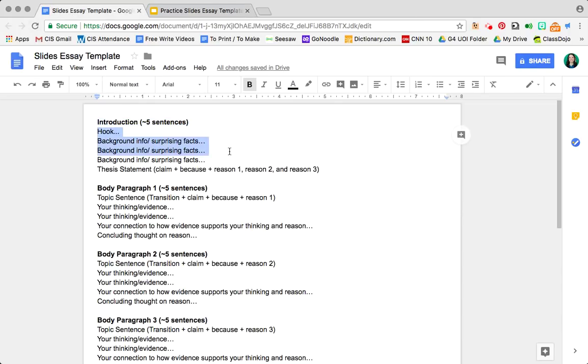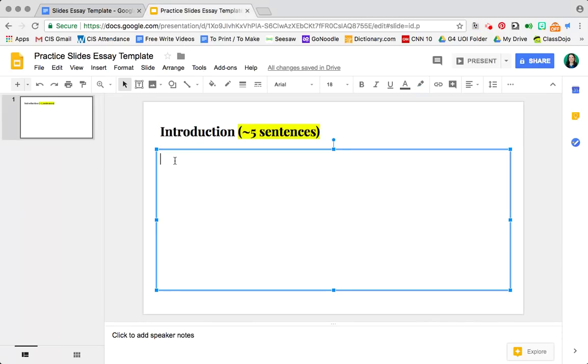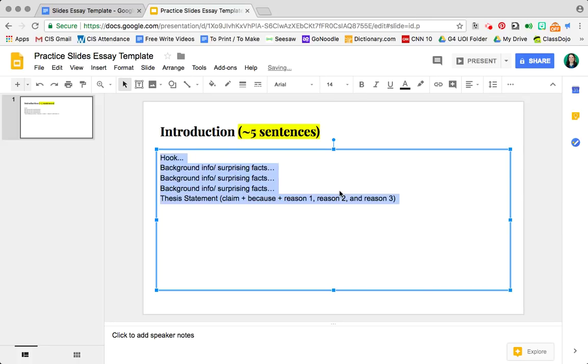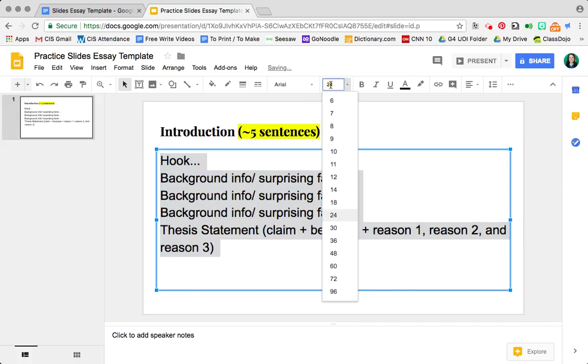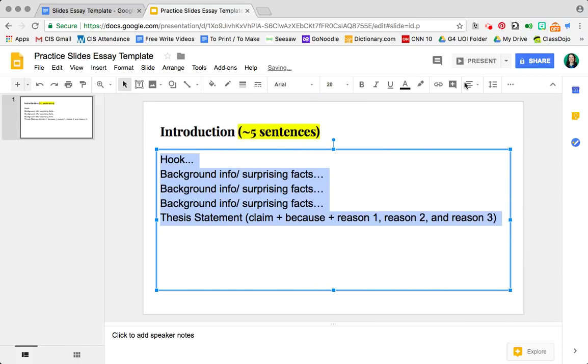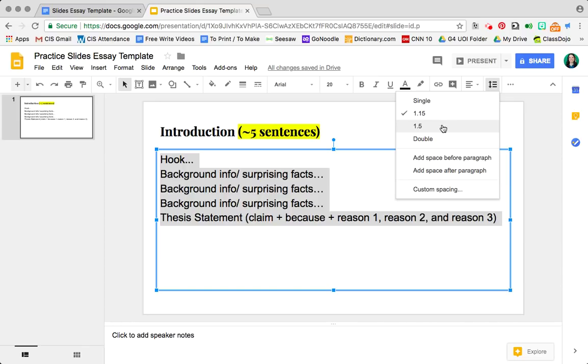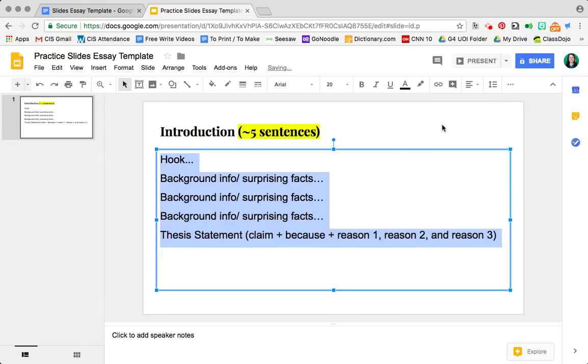The next part I'm going to copy and paste in are these sections that I want students to be very aware of as they insert their different sentences. Now, my audience I have in mind are primary students. Grade 5, grade 4, grade 3, perhaps. Modify as you need. You might need to modify this so it's higher. That's fine. Let's see, 14, I could go a little bigger. And let's go back down to 20. There we go. And let's fix our spacing at the top. Boom. That gives them a little more room to play.